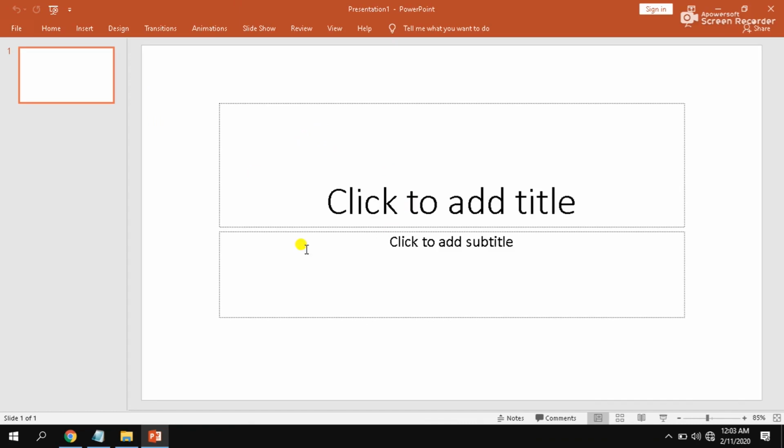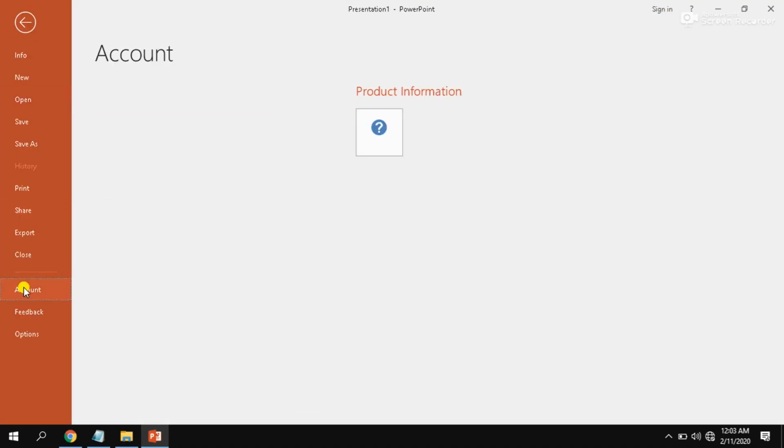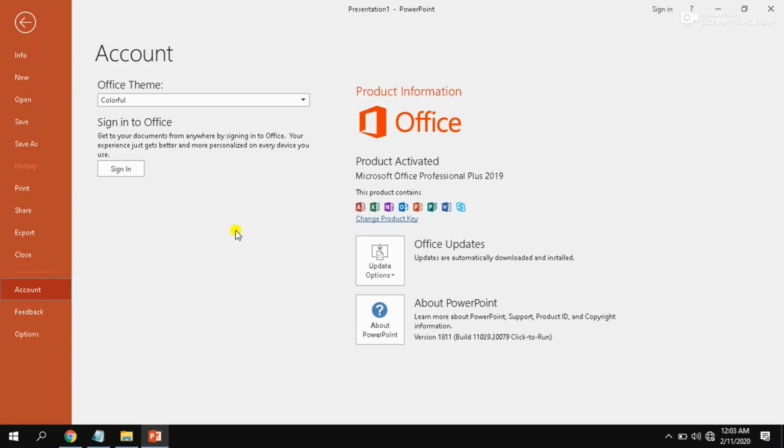After clicking, it is shown, and we should click on File, and then click on Account, and here it says product activated, Microsoft Office Professional Plus 2019. Here is product activated.